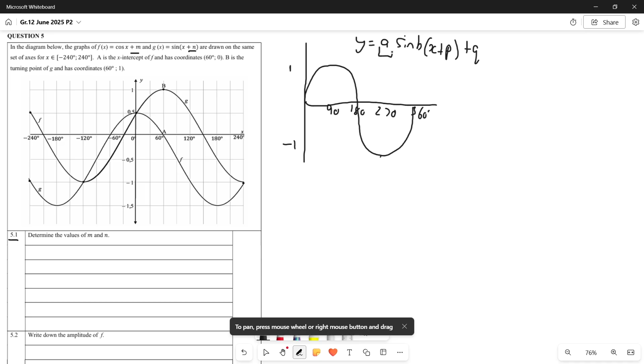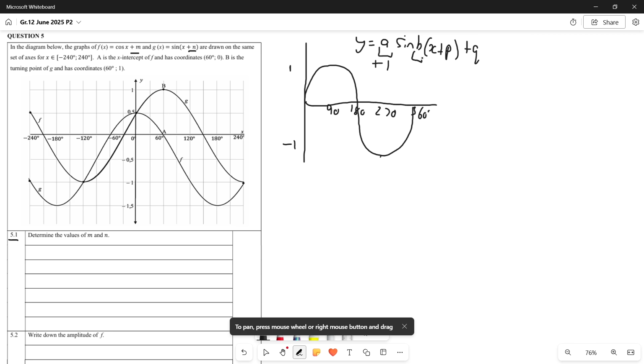A reminder that a is the amplitude, which means in this case for our standard form we have a positive 1 that takes us up to a positive 1. If it was a positive 2, for example, it would take us all the way up to a positive 2. If it was a negative 1, it would then take us down first, going to a negative 1 first at the 90 and then going up like that and repeating. So our standard form is positive 1 over there for our amplitude.